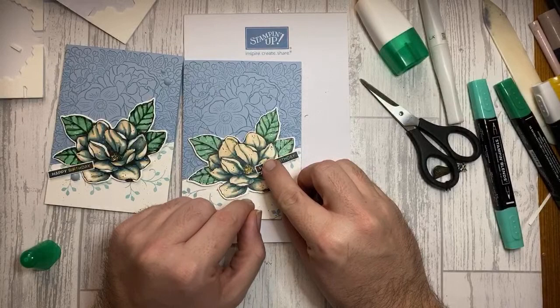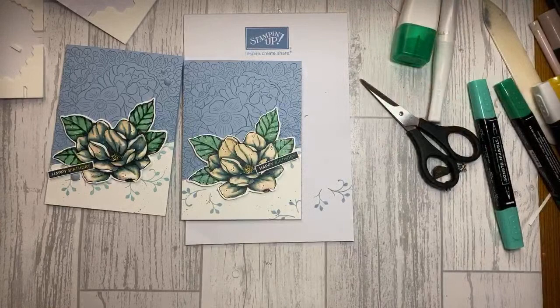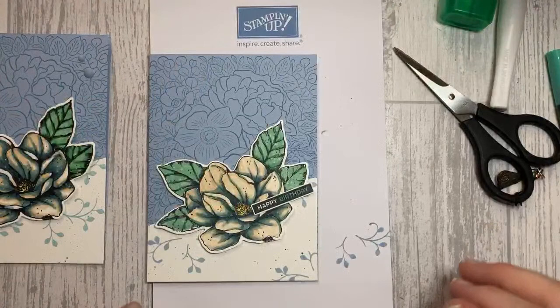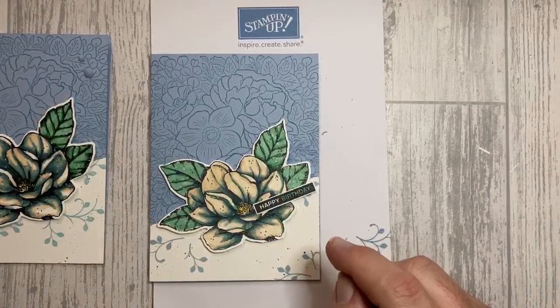You zoomed up too much. You're ruining the illusion. Am I ruining the illusion? What, of the mess? There we go. Is that kind of hidden your mess? Yes, a little bit. You can't say whose mess, because I'm not a messy crafter at all. Just push it all out. Yes, there's no mess here whatsoever. I don't know what you're on about, mess.